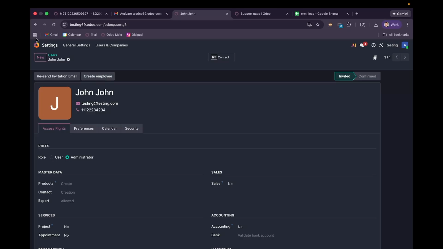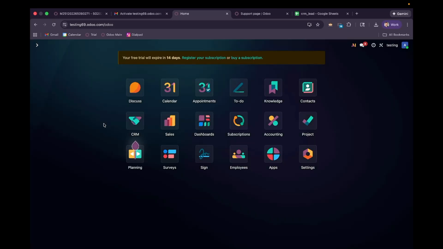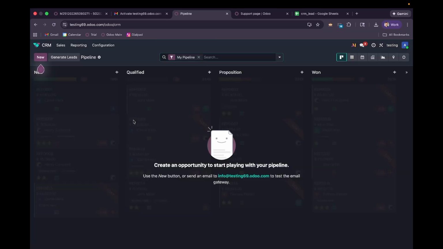Pretty nice there. One thing early on into the software, especially if you're self-implementing or you just want to get a kick on things, is how do I get some of my records from my old system into my new system, or vice versa? One big thing you've probably heard through the sales process is Odoo is extremely proud that you're allowed to own your data. We don't hold anything hostage. There's really no restrictions. Every single app in the software, you can import, you can export, you can get your data out. You can even export the entire database in one click if you really choose to do so. We're just proud that you can own your data. I'm going to show that real quick, taking a couple seconds in CRM.